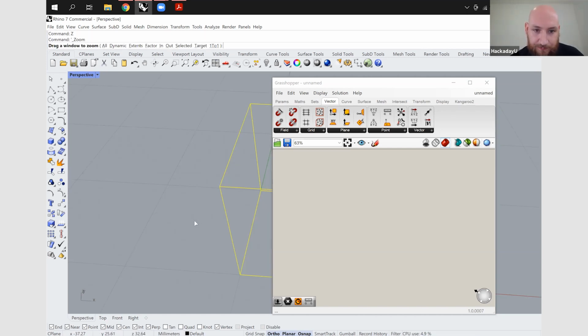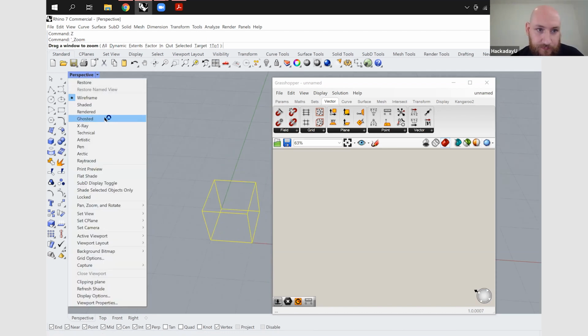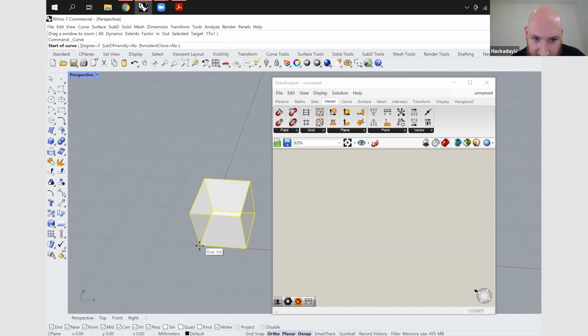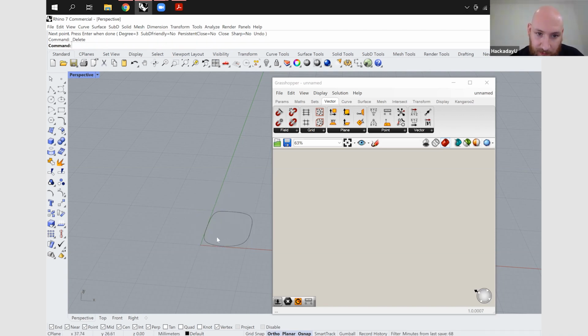So I'm just going to create any, so I'm kind of drawing this in Rhino just to be faster.